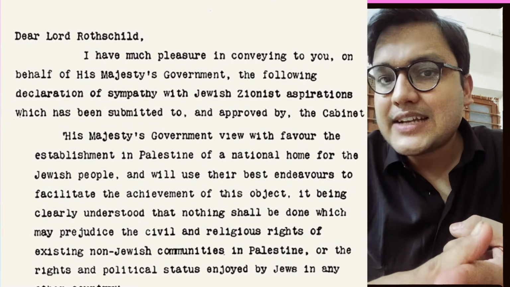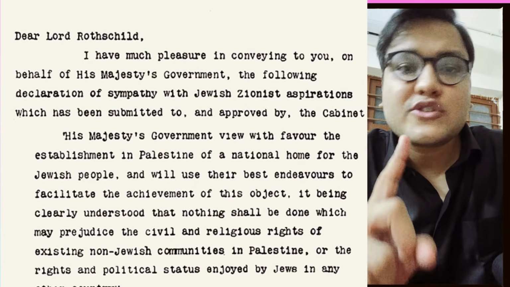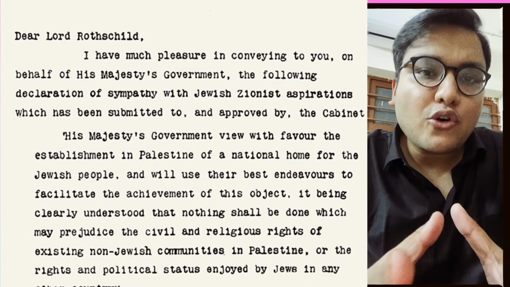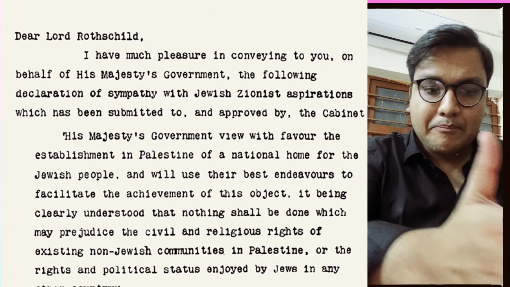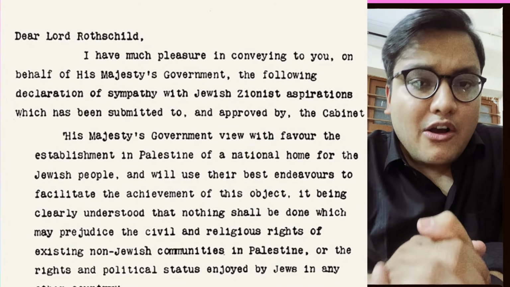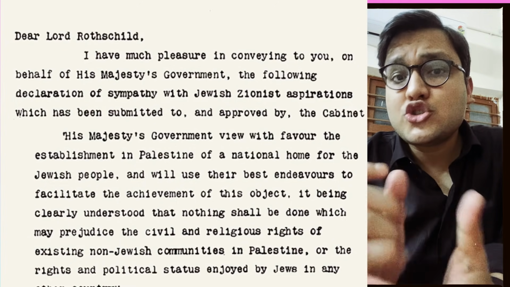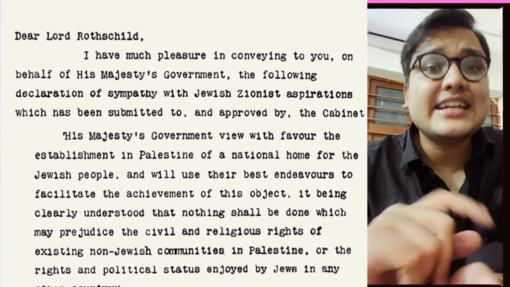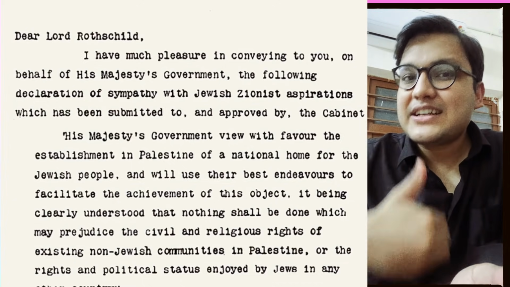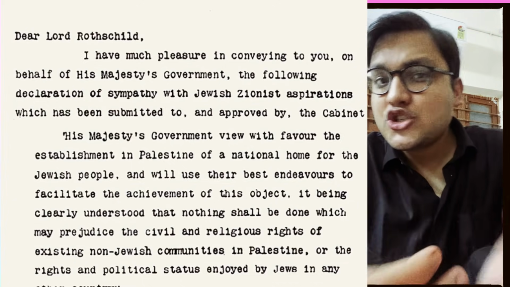One more reason was there, and that is that in 1917 itself, there was the Balfour Declaration. The Balfour Declaration was a declaration between the British and the Jewish people. What Britain said was that we will give the Jewish community their holy land back, and they will be living there. So after hearing this Balfour Declaration, the Jewish people again started rushing to that Holy Land region, or the Palestinian region, as it was then called. Okay, so these were the reasons why people started coming to this region.